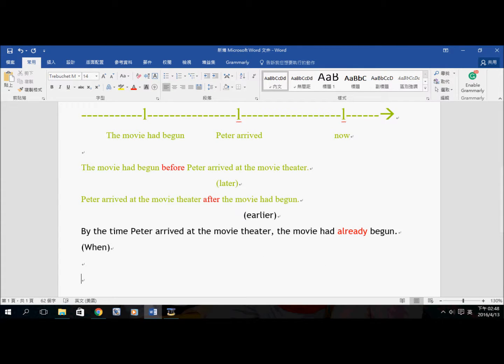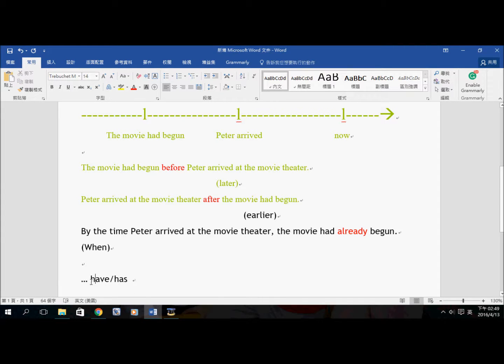Now, we know when to use the past perfect tense. How about the form of the past perfect tense? Remember how to use the present perfect tense? For the present perfect tense, we use the subject with have or has, depending on the persons of the subject. First person, we use have. Third person, and it's a singular subject, we use has. So I have, they have, we have, you have. Third person, only one, he has, she has, it has. Peter has, Mary has. Just like how we use the present simple tense. Third person singular subject, we use has.